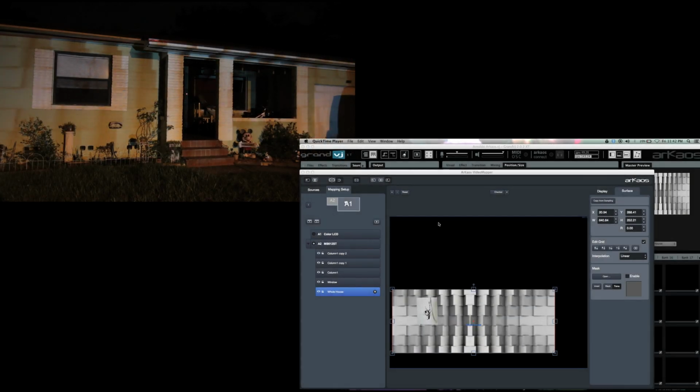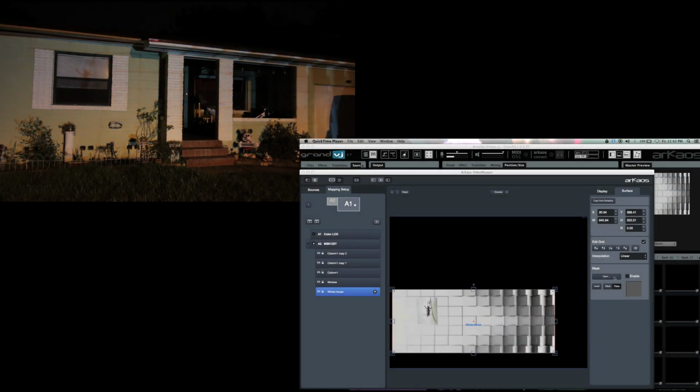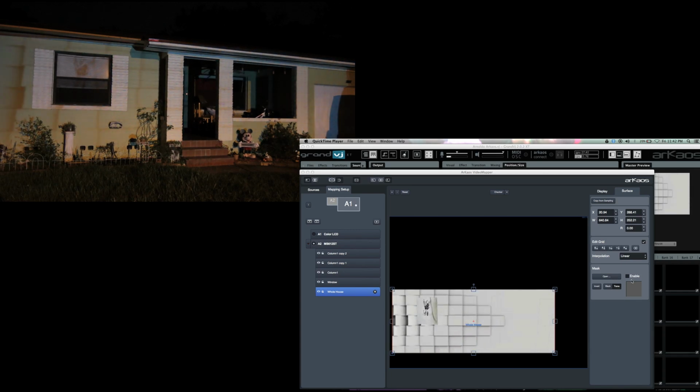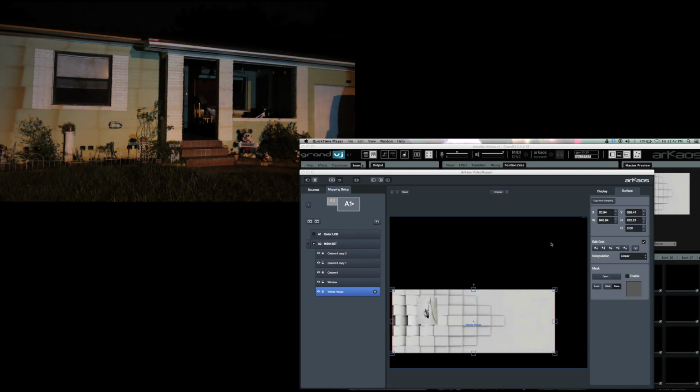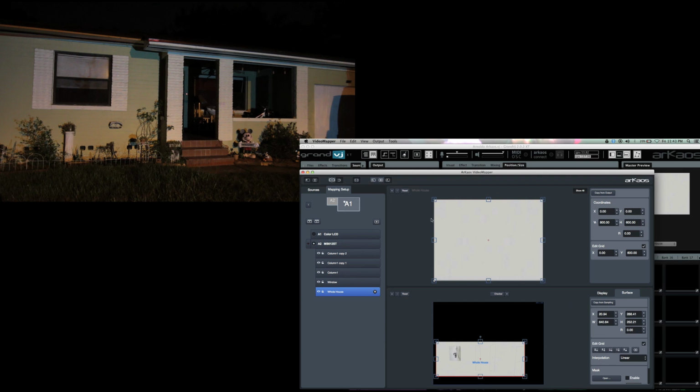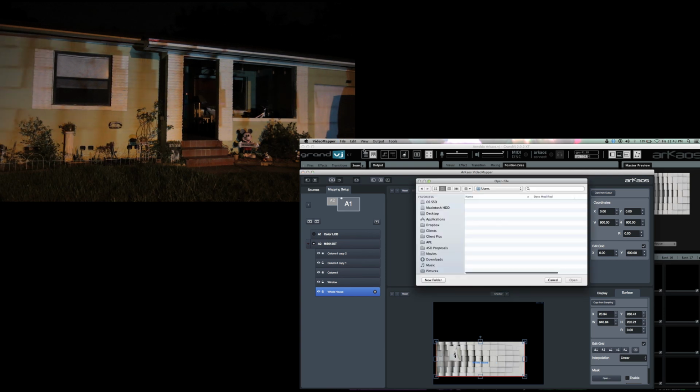Okay, so a couple of things I want to show you. Of course, you have your mask, and that's kind of what I was talking about, where you can load your own image, and that way you can basically take a photo of the house, put it on top. If I was projection mapping the house, so whatever surface you choose. But what I want to show you is the crop panel. The crop panel shows you pretty much the exact same video, the full version of that. But basically, the house here was originally cropped out. So let me go ahead and load it the way it was. Hang on one second.